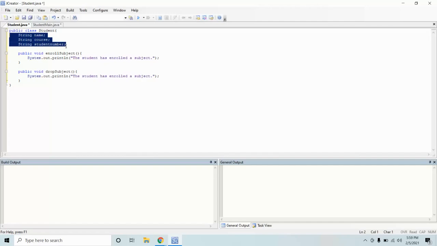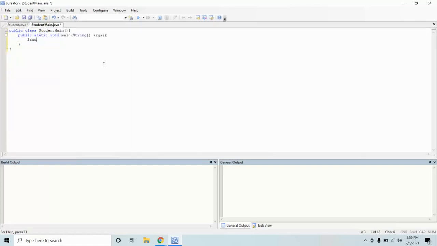By the time we instantiate objects for the student class, we need to be able to set values for the instantiated objects. For example, if we declare two objects here, student 1, and let's say we create another object for student 2.